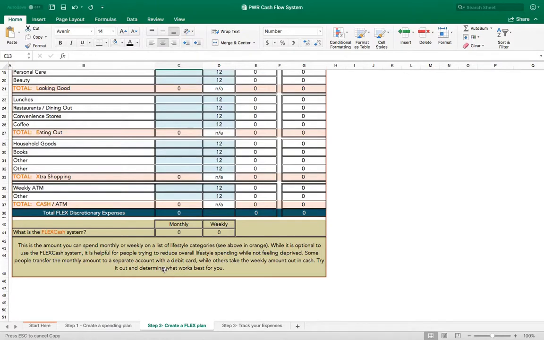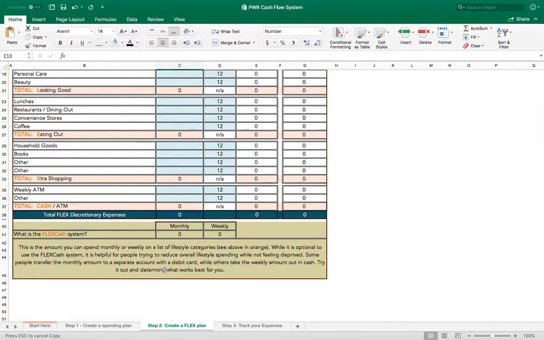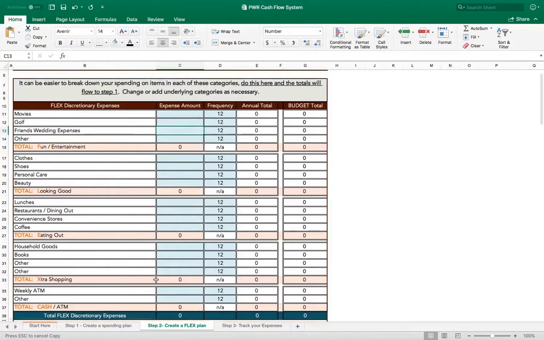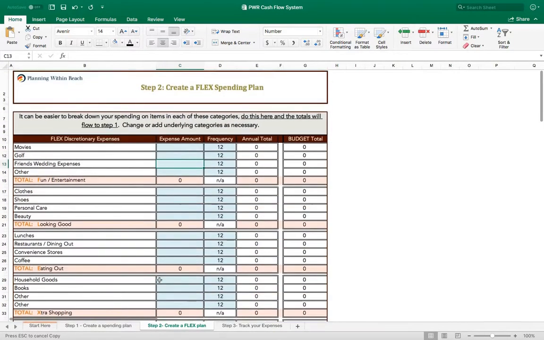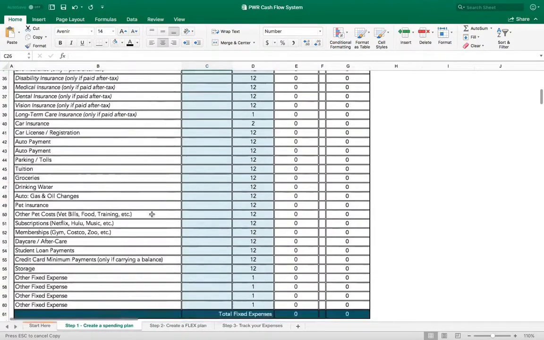You can also use a debit card system. You can transfer money into a debit card, which you obviously watch every day to make sure you are not going to over withdraw. Or you can have a portion of your paycheck sent directly to a checking account, which you only use for your flex expenses, and you can manage it that way as well. Look into these types of categories, see if something like that is what you're looking for. That'll again flow into your spending plan.